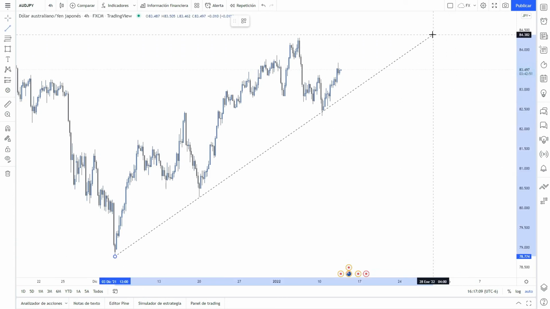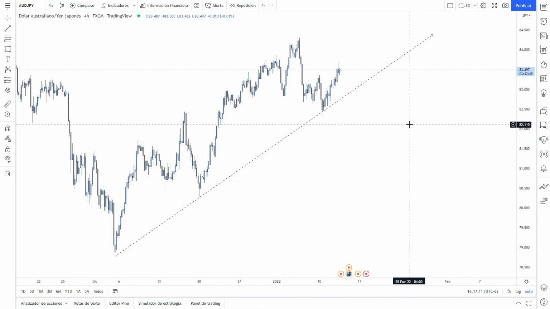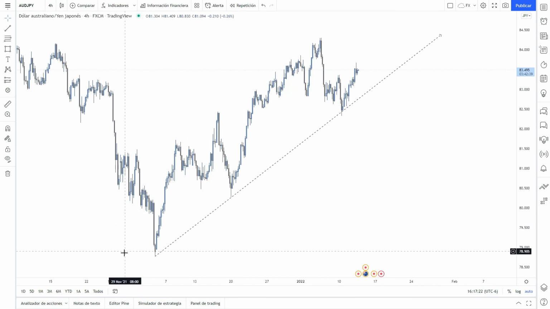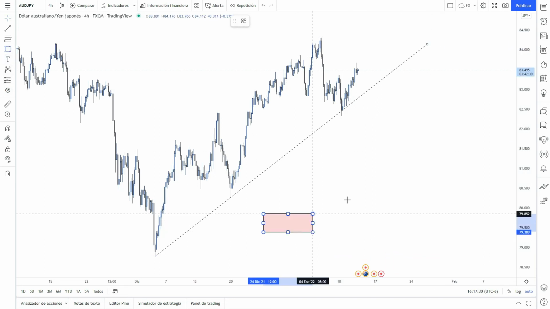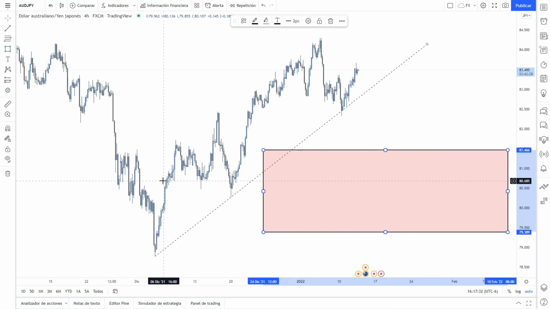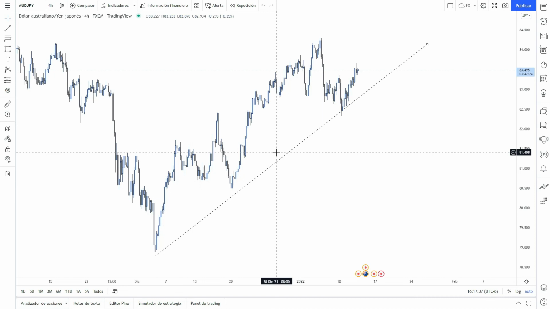So whenever the market shifts its direction, guess what they're going to do? They will try to take out all the orders that have been placed in this uptrend, because we have this trend line, and below this trend line, all this area right here is full of stop losses. And that's it.